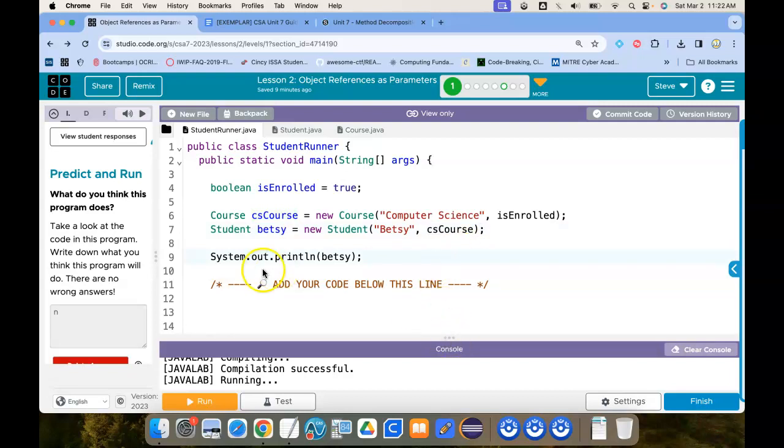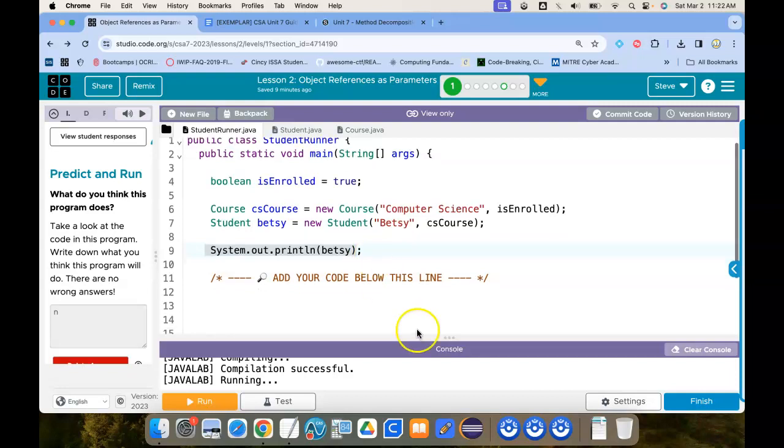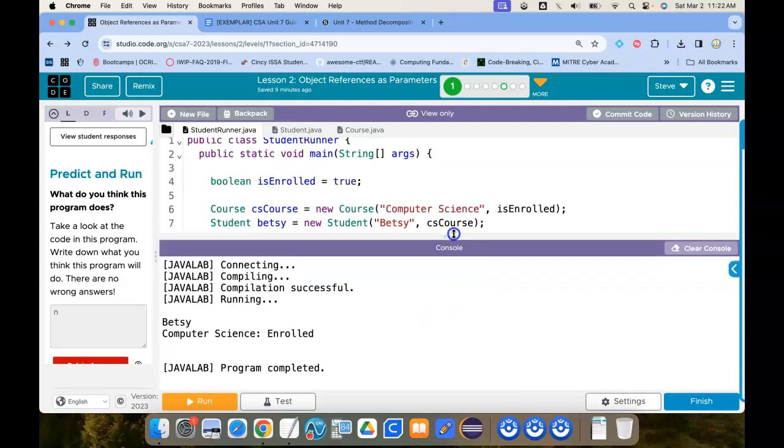When I printed it out, I notice right here, it's printing out Betsy. So somewhere there is going to be a toString method that is printing it out, because what I printed out was Betsy's name, and then it went to a new line and printed out the class, and it probably had to add in this colon and space, and then it added the value.